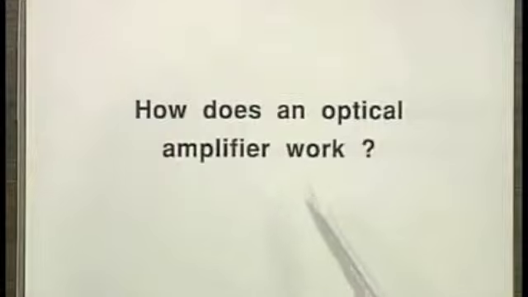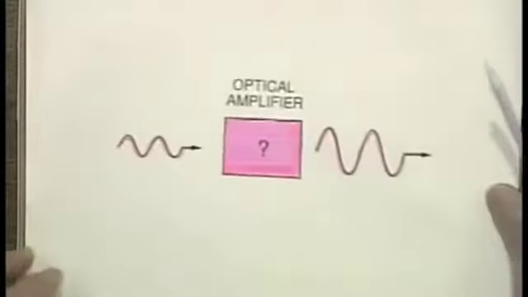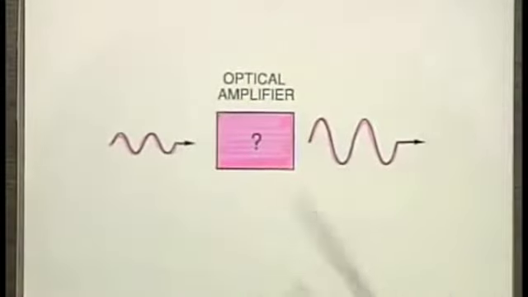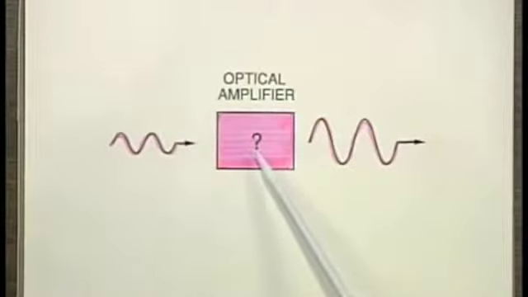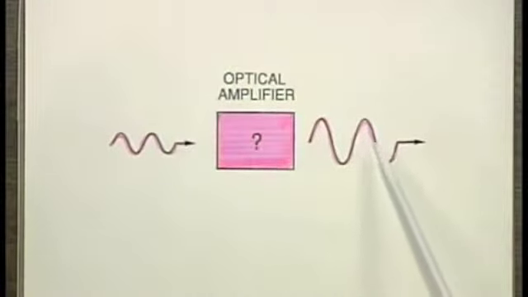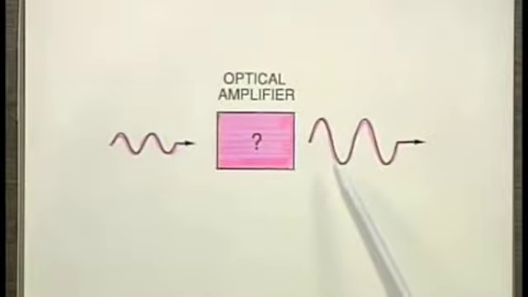And now I think we need to talk about how a light amplifier works. So this is what I have now for this next topic: how does an optical amplifier really work? What we mean by an optical amplifier is that we need light going into this magic box here, and we need the light enhanced or increased or amplified at the other end.